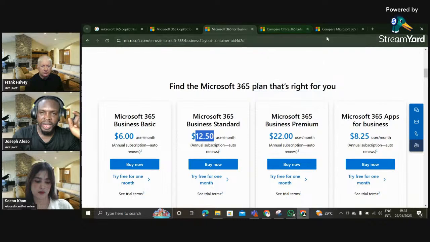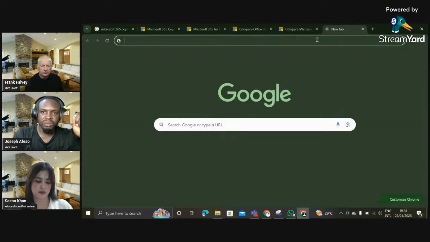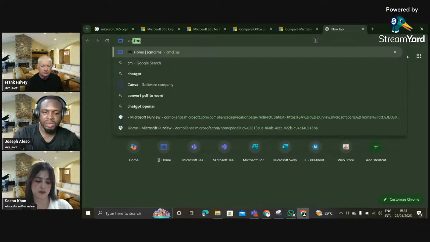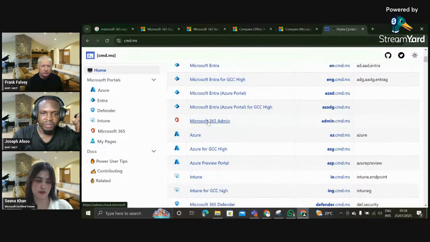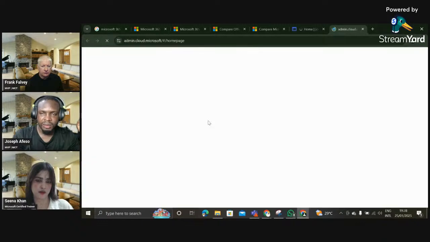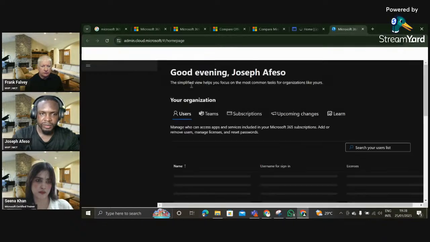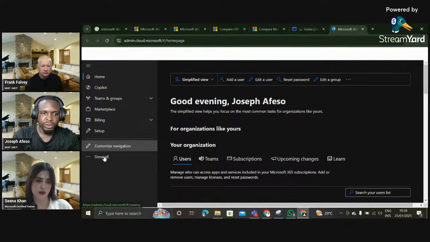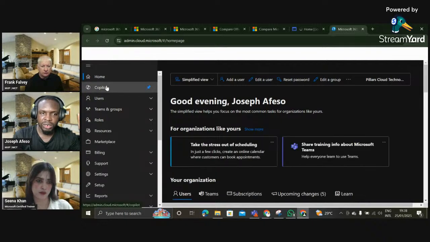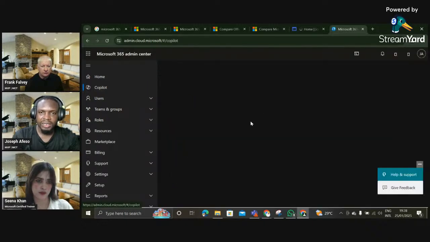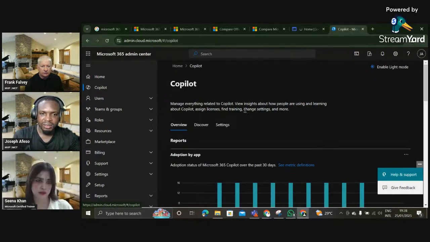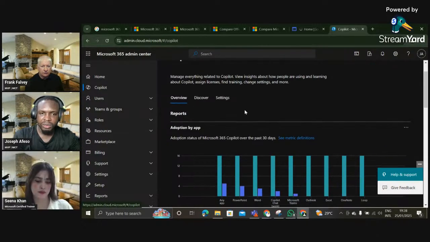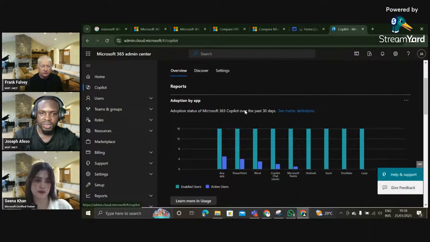And why I'm saying this is because in the M365 Admin Center, for example, if I go to cmd.ms and open the Microsoft 365 Admin Center, and you click show all, or just click on Copilot from this side, this is where you can truly manage a lot regarding Copilot.